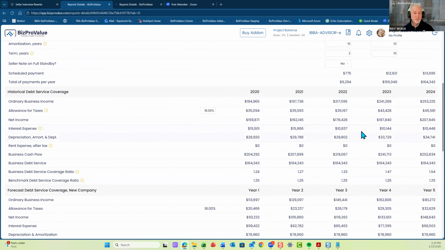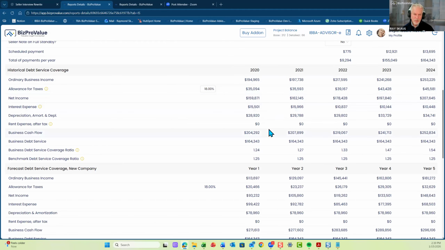Now remember, this is business cash flow, business debt service. We've not included anything in for the buyer. That would be what we would call global debt service coverage, but we've still added an allowance for taxes, even though this is an S corporation, and taxes, yes, are going to be paid on a personal level. By creating that allowance for taxes here, we've replicated how the bank will look at that and say, what is the cash flow available from the business to support this business debt?